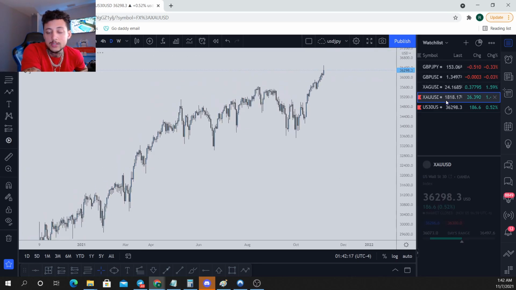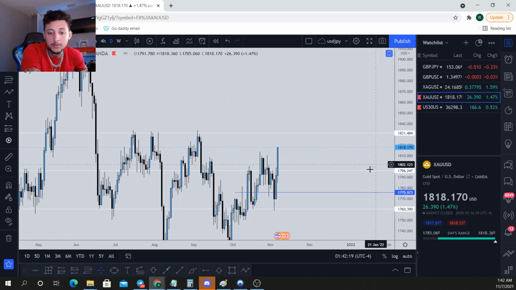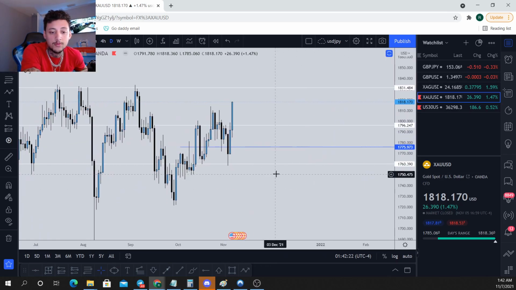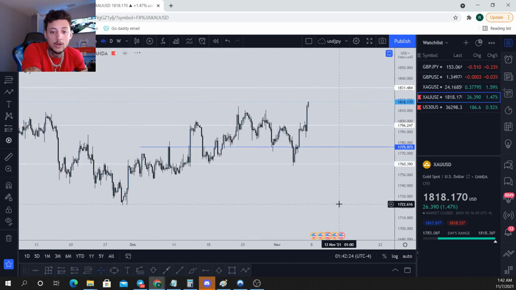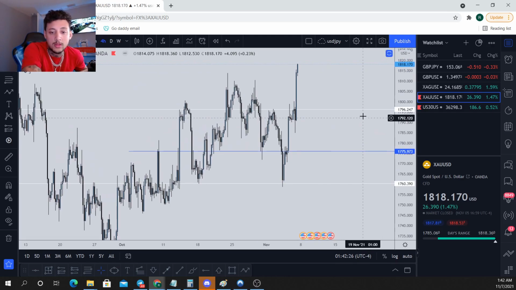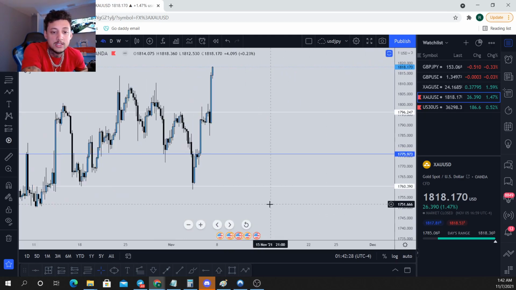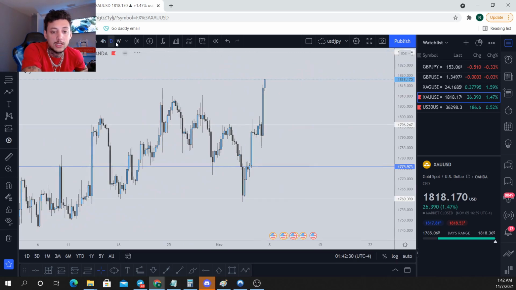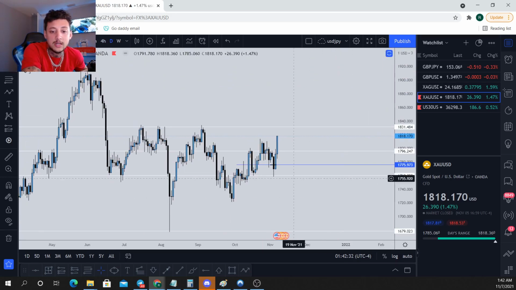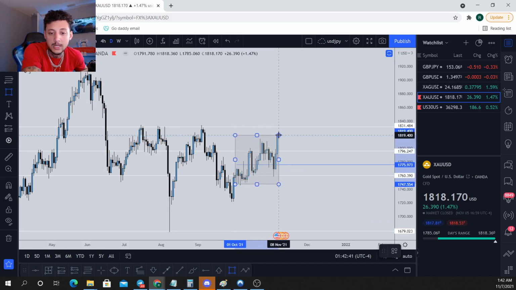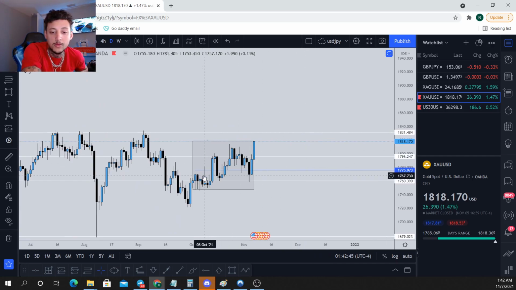Now, let's take a quick look at gold here, because I feel like gold is also very important. So if we look at gold on the 4-hour time frame, we could see that there is a small bearish trend here. Now, if we look at the daily time frame, we could see that recent price action from October 1st all the way till today, being November 5th, price has just been moving sideways. It hasn't really gone up a lot, hasn't really gone down.